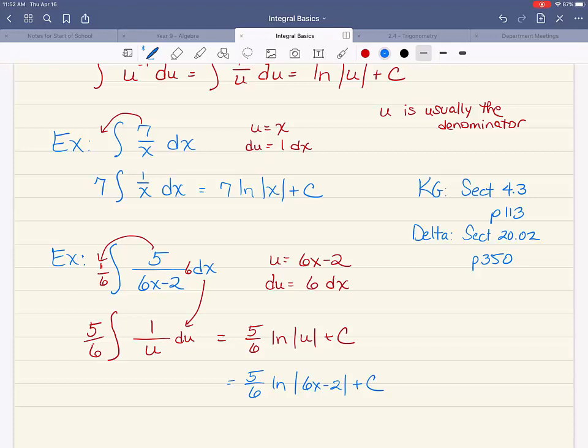So just a word of advice as you go on from 28 to 36, that you need to break those into separate fractions, clean them up. Some of them will be power functions when you clean them up. Some of them will be natural logs. So you may have answers that have a mixture of power functions and natural logs. The last thing I want to say is do not forget to put the absolute value bars on your answer, and also do not forget to put plus C on the end.